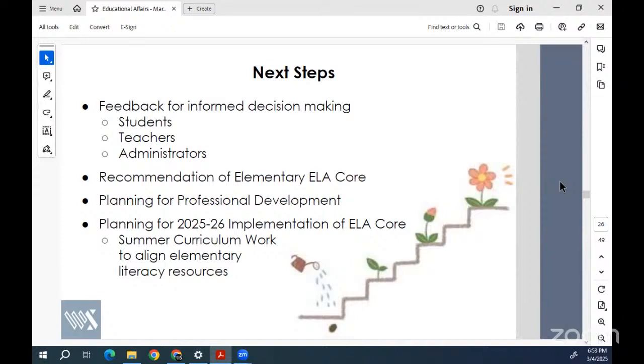We do have to plan for professional development because, as you just heard from the math courses, any program that is implemented requires it. We saw that at the beginning of the year with 95% Group, before we went into the pilot. When we were implementing 95% Group, there was a lot of professional learning that had to happen and a lot of support given to teachers as they were getting used to using 95% Group in the classroom. So similarly, that implementation would require a big lift. And then it's planning for the 25-26 implementation of the ELA core, including summer work, because when you're implementing a program in September, you cannot expect to have the program in the hands of teachers in September. It has to be.